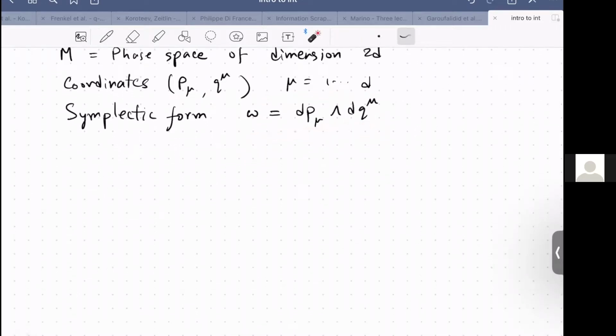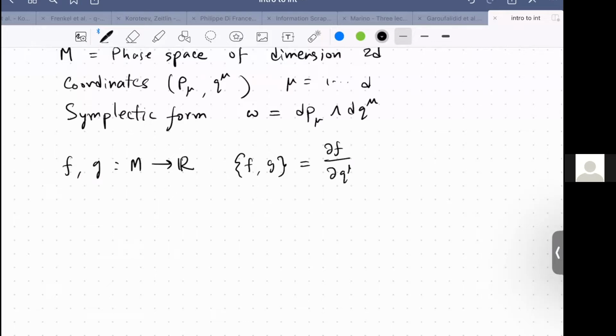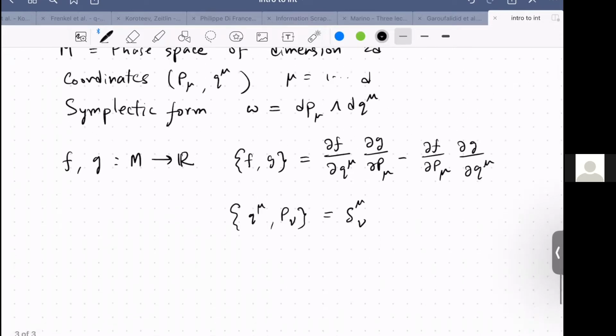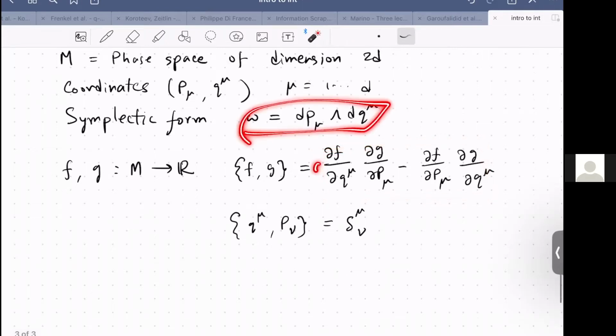And so with this symplectic form, if you have two functions, let's say f and g are two functions on the symplectic manifold, some real valued functions, then you can define their Poisson bracket, which is given by something like this. And in particular, if you take the local coordinates, this is the delta function. All right. So this expression depends on this form. So the coefficients here, so 1 and -1, these are coefficients that you would have here, for example.